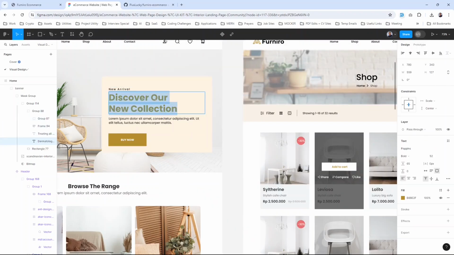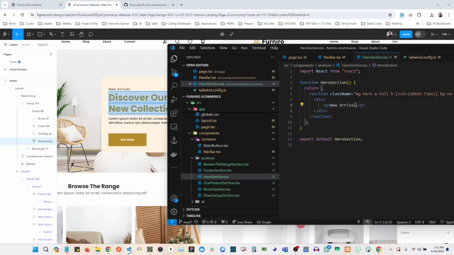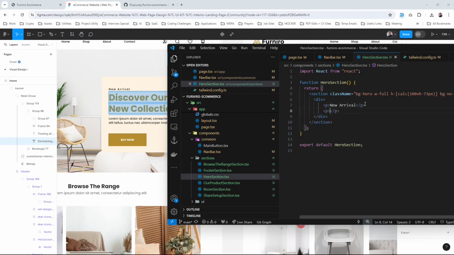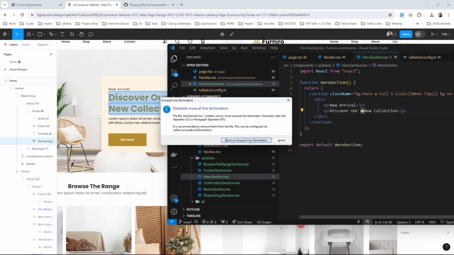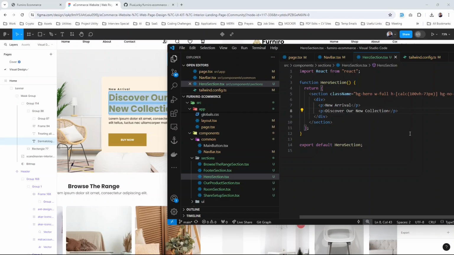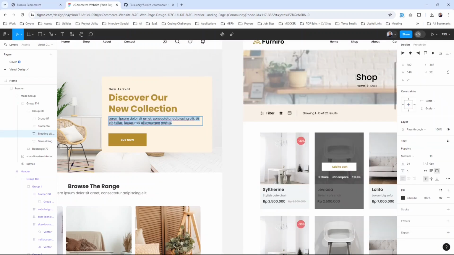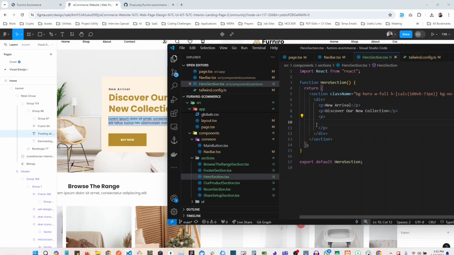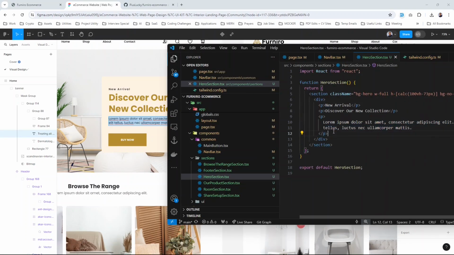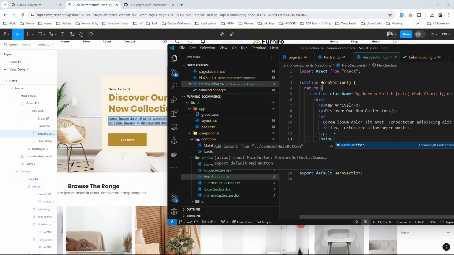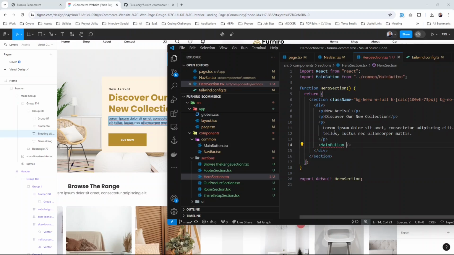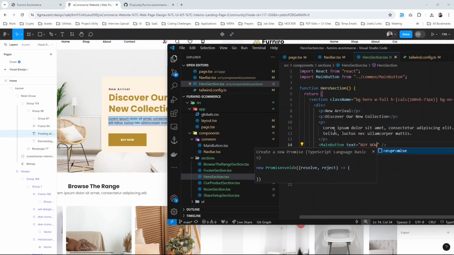And then we have this huge title. And then we have this description right here. So we have the description, and then we should be able to have our button. The text there is buy now.